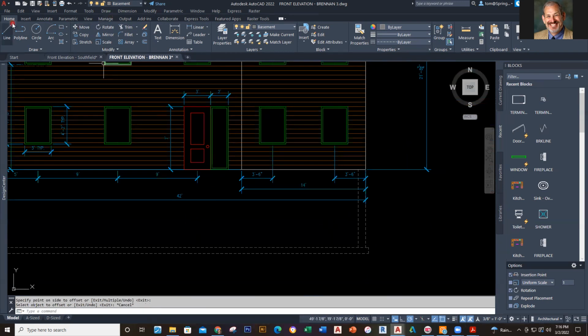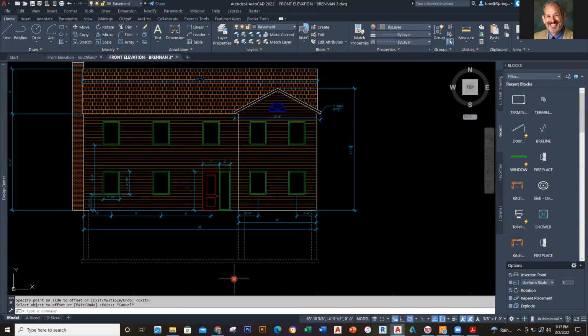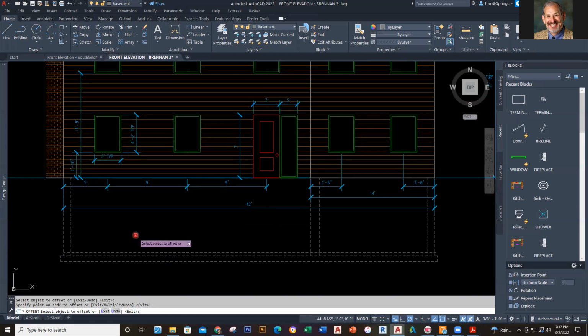So I'll run that down, going right from where this projection is straight down, and I'll offset that one over to the right 12, here and over like that. And I'm going to offset this last line 4 inches, which is like a little concrete cap there.